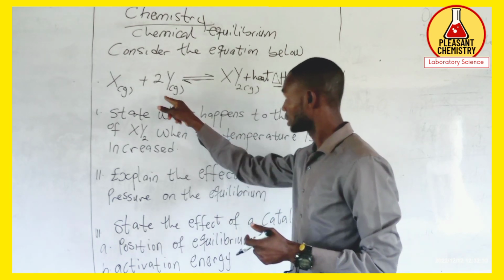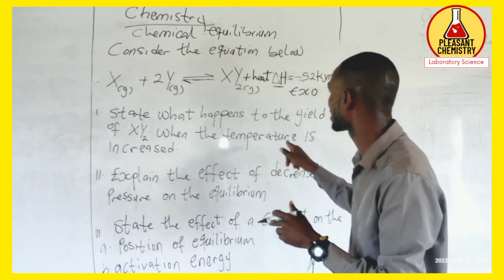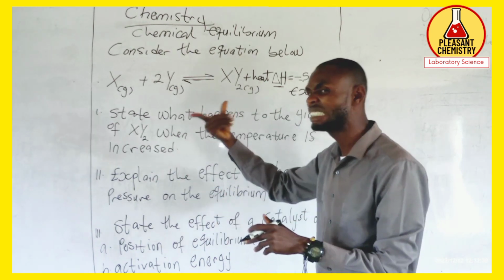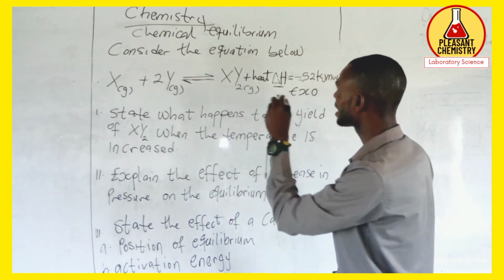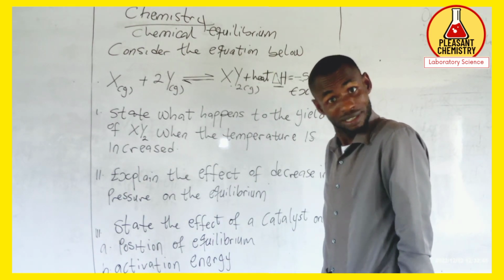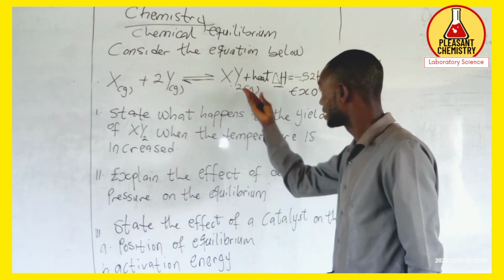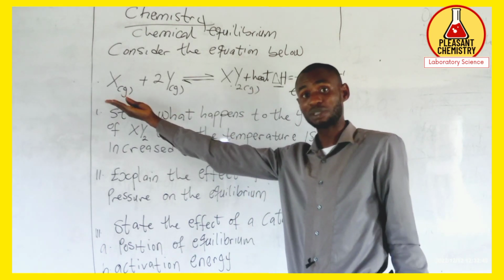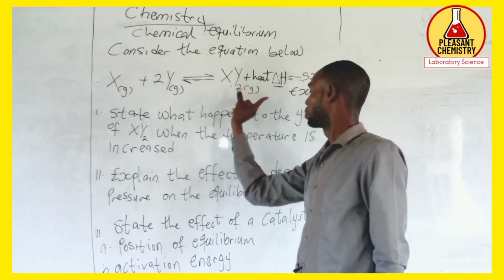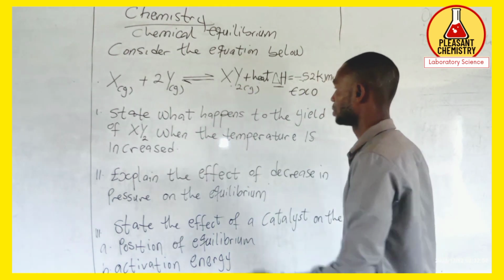It will favor the backward reaction. But the question is actually what happens if the temperature is increased. So it means that there will be a decrease in the heat, because it is this place that will be favored. This place will be decomposing to produce this. So an increase in temperature of this system will do what?